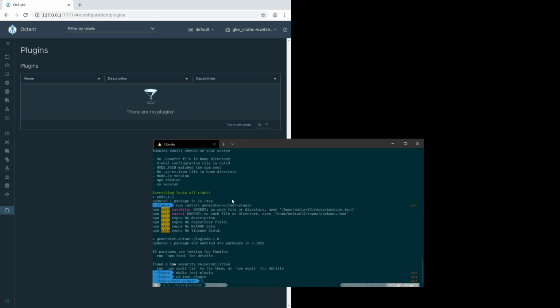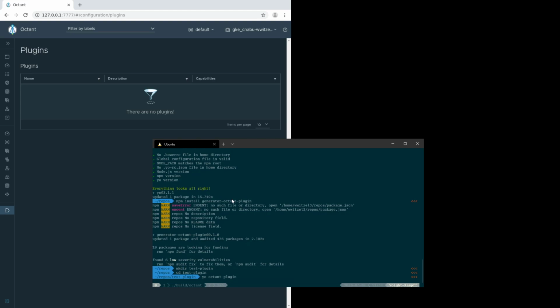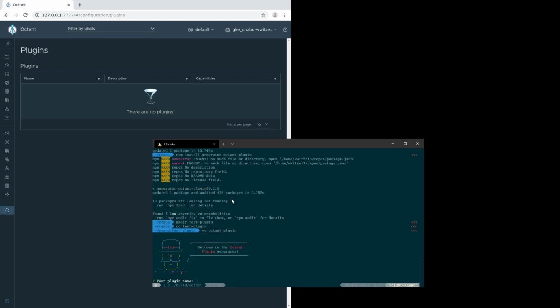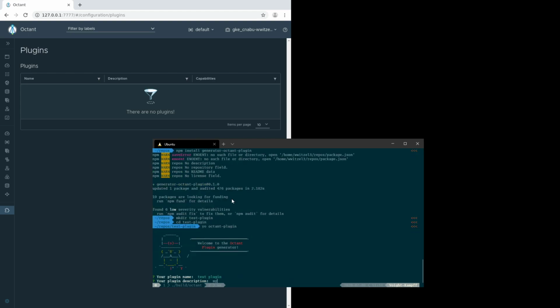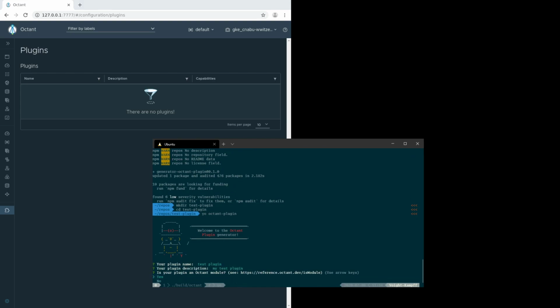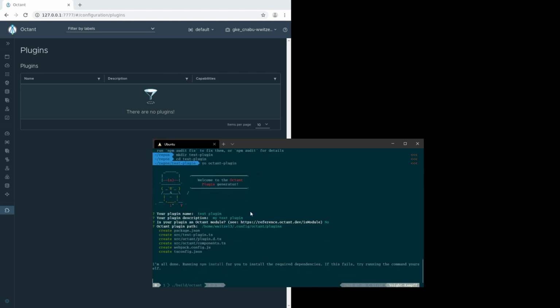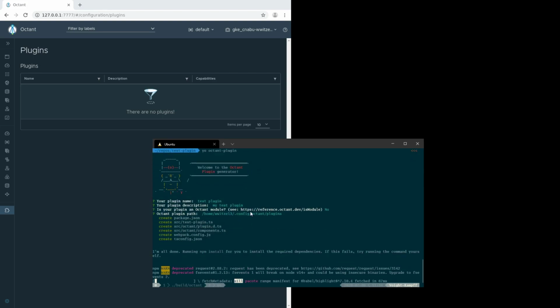Then we'll create a test plugin folder and we'll use the generator to scaffold our project. This will generate some files as well as do the npm install for all of the dependencies.